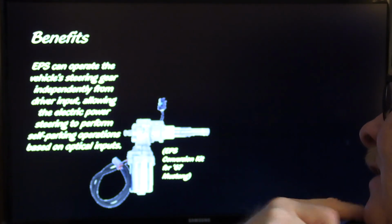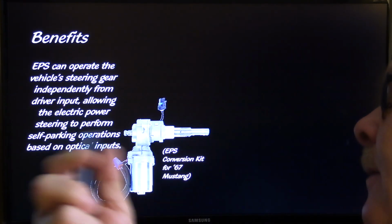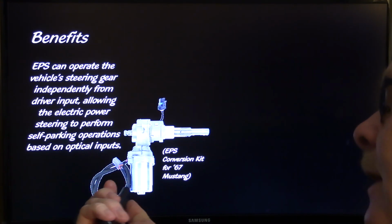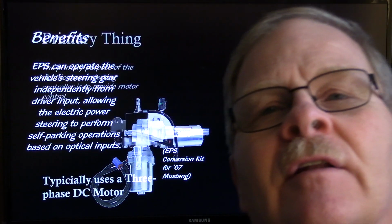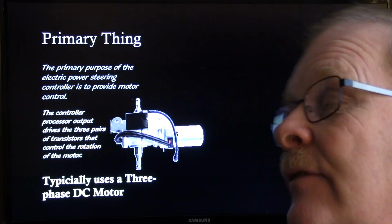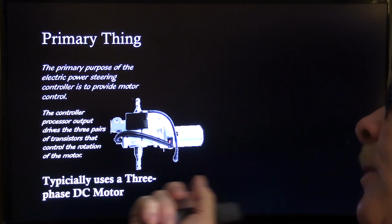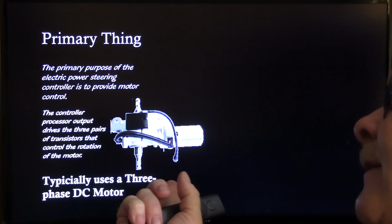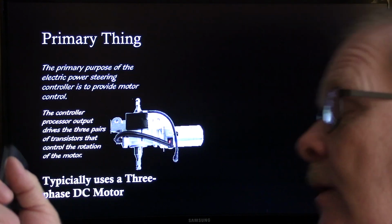This right here was a conversion kit for a '67 Mustang. I tried to put a picture of it on there, but it can operate independently from the driver input, and it lets it perform all these other little things, the fancy stuff we're doing now. The primary purpose of electric power steering is to provide motor control. In other words, the control of the motor that drives the steering is what I'm talking about.